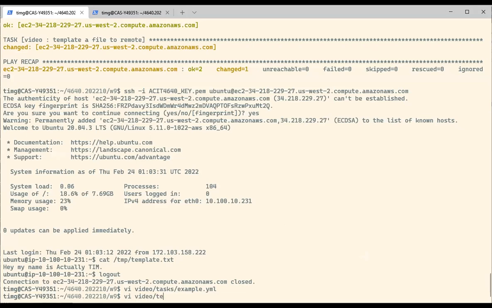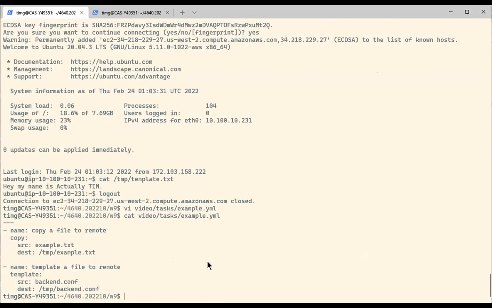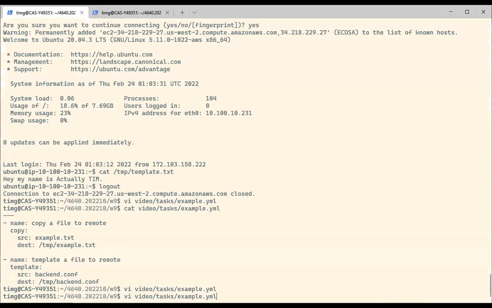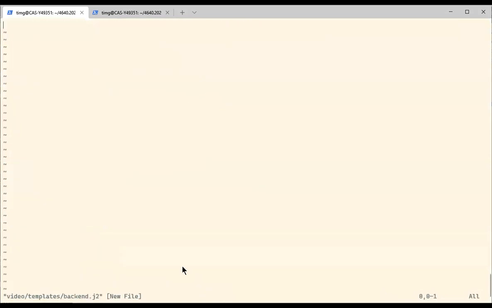And my backend, how did I call it again? I should call it backend.j2. That would be easier to understand. You know that it's a template. Okay, so now backend.j2, in templates, backend.j2.